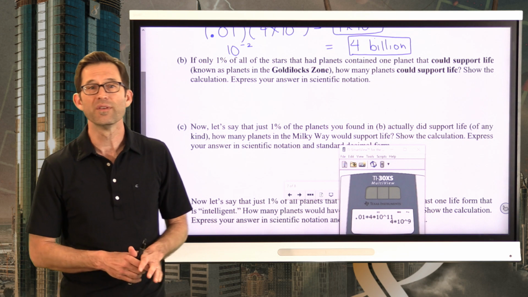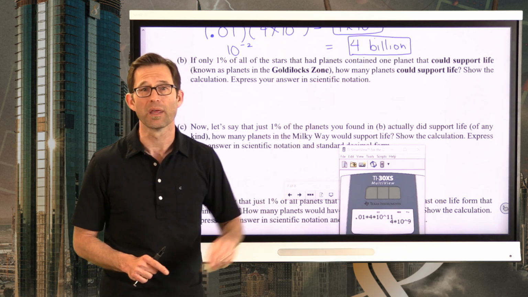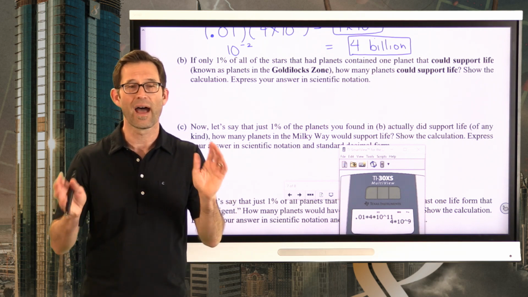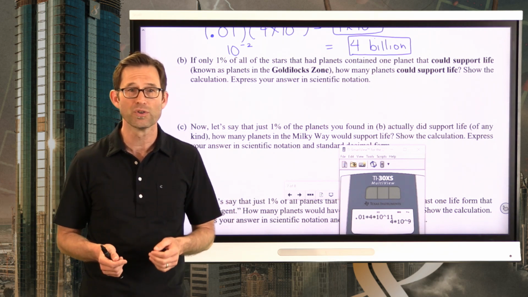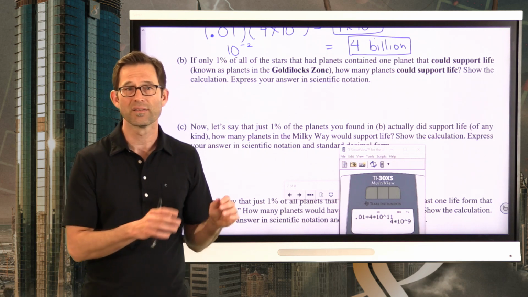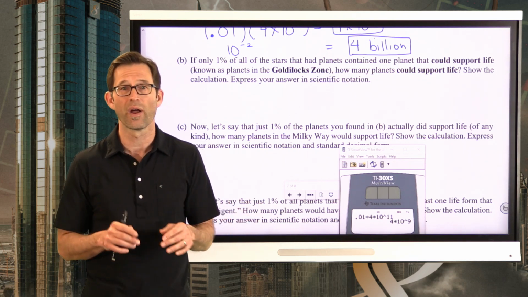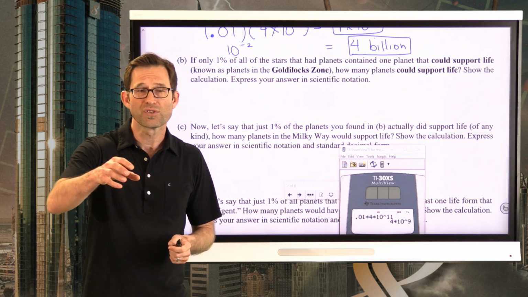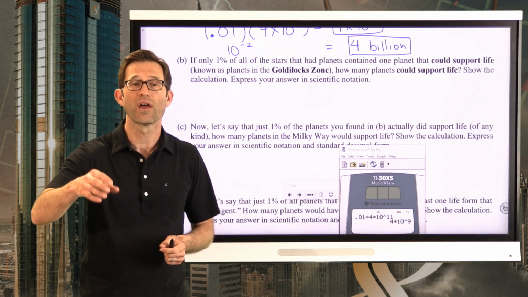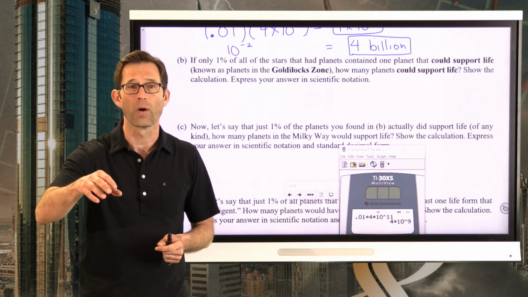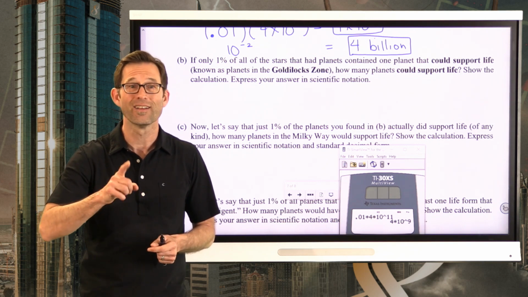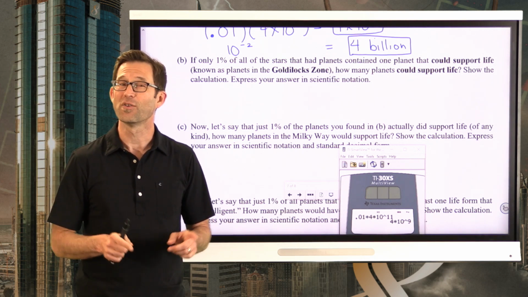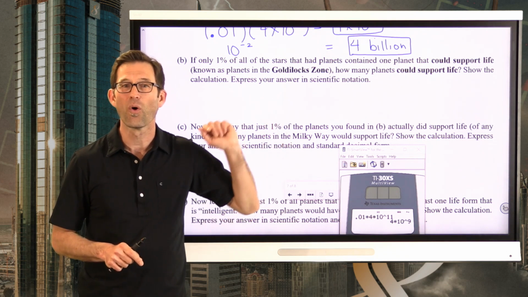All right. Now, by the way, this is one of the greatest terms in all of astronomy, Goldilocks zone, right? You know the tale of Goldilocks, right? The girl who goes into the house with the bears who are eating porridge, and some porridge was too hot, some porridge was too cold, and some porridge was just right. Well, the idea of a Goldilocks zone is that there are only certain zones around stars that are just perfect for life to form. Because quite frankly, if you get too close to a star, it's too hot. And if you get too far away from a star, it's too cold. So if you're just in the right spot, you're in the Goldilocks zone.